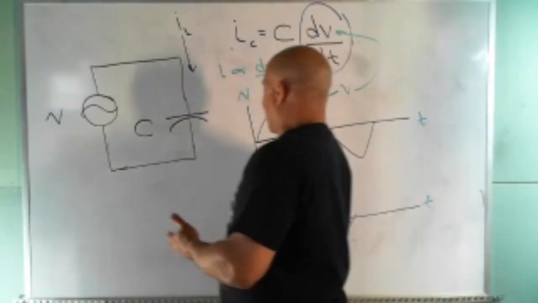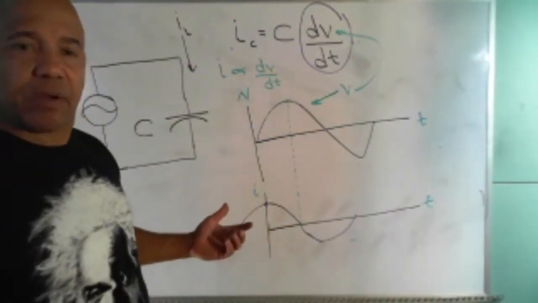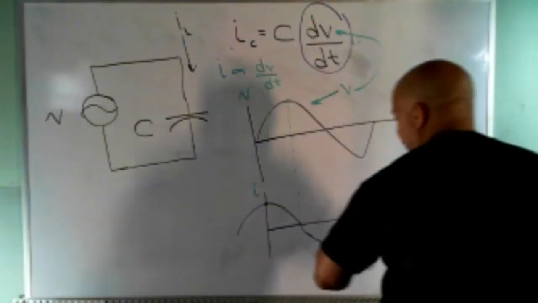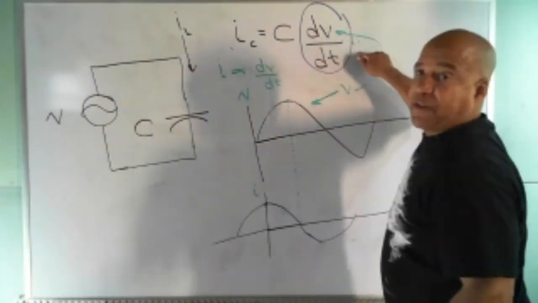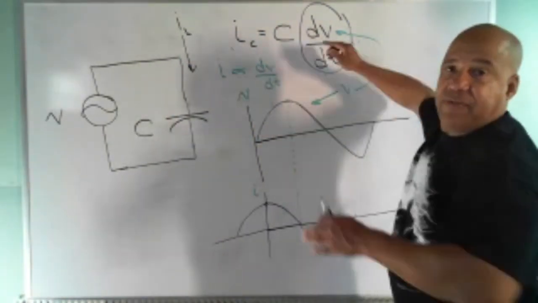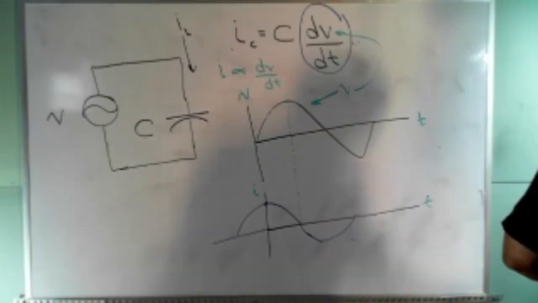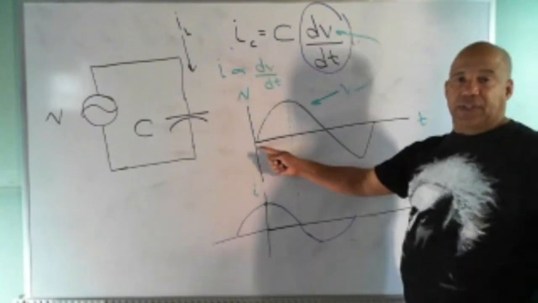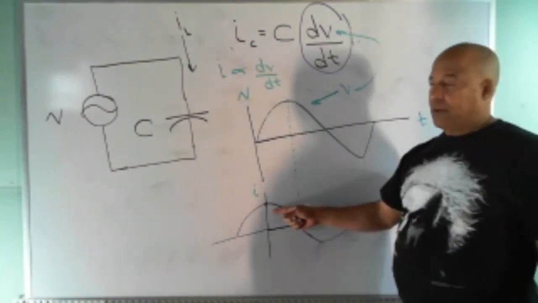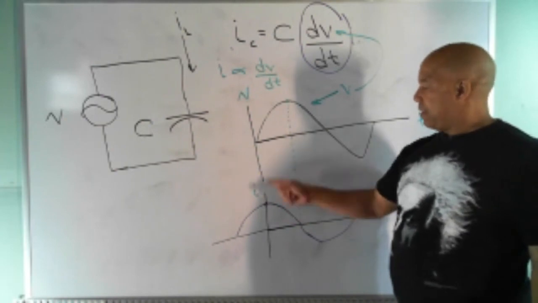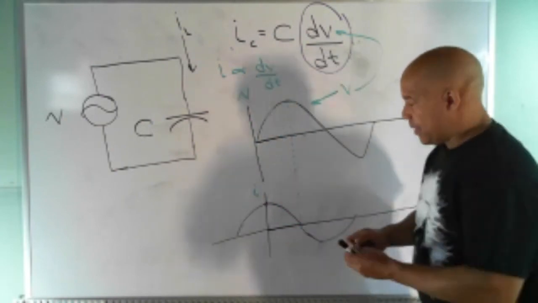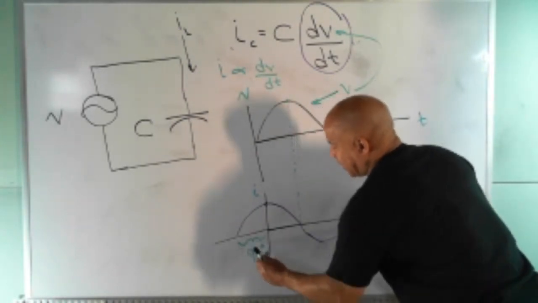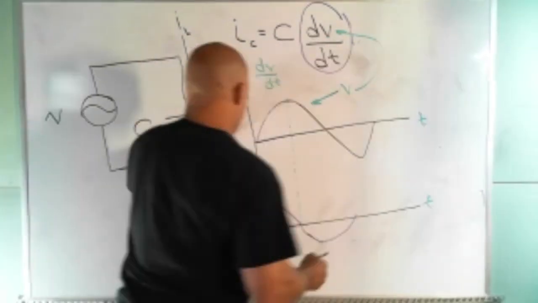So now when you look at it, it's the reverse of what I had when I had the inductor. With that capacitor in there, if you look at this close enough, because of that differential equation, the relationship between I and dV/dt, notice the voltage at t equals 0, the voltage is 0, but the current is already at its peak. The voltage hasn't happened yet, and the current is already at max. And this phase angle right here is 90 degrees. It's like it pulled it back over 90 degrees.